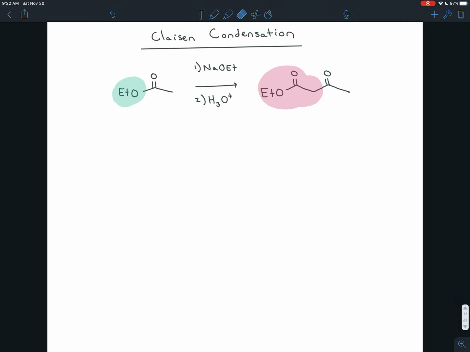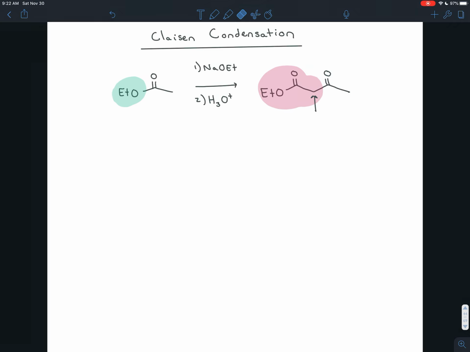And now when we say nucleophile, that's where this nucleophilic acyl substitution reaction connects with the alpha carbon chemistry chapter, because the nucleophile is going to be an alpha carbon. So we'll have to treat the original molecule with a base in order to turn the alpha carbon into a nucleophile, but from there it's just a nucleophilic acyl substitution, like we practiced a whole bunch in the carboxylic acid chapter.